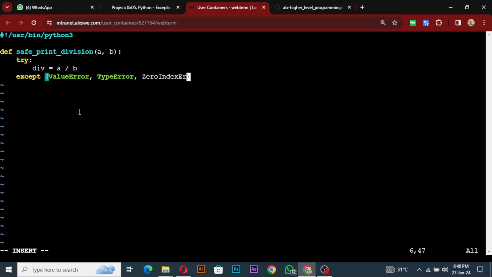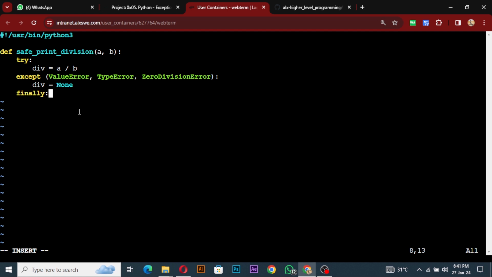And for it, I think zero division. So in case we have any of these things, it should just return none, right? So our div, which will be the one that will be returned, will equal none. Okay, and finally, this one runs even if we have an exception or not.